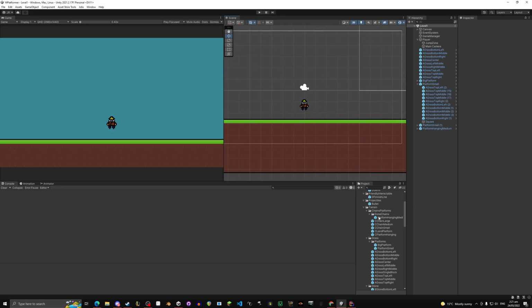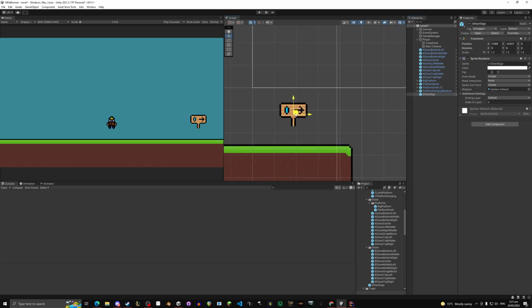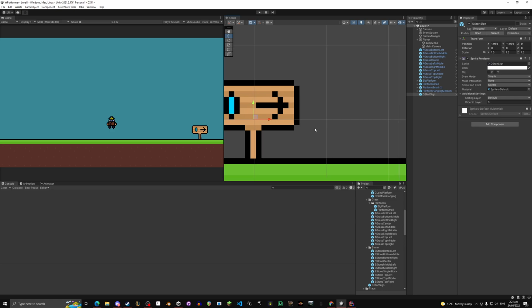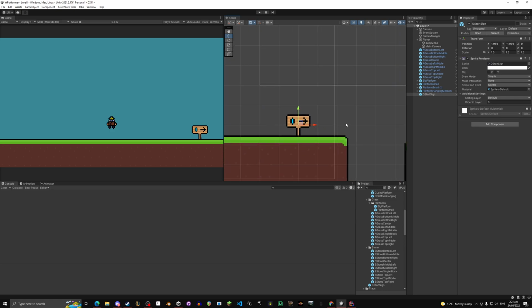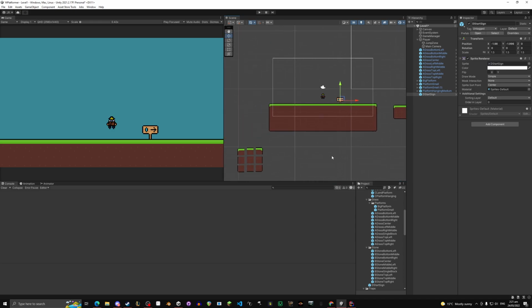And then what we're going to do actually is we're going to take our start sign, move it in, close these platforms so you don't have to see everything in them. Take the start sign, move it along like there. Maybe, yeah, just there. And this is just a little start indicator of where the player is meant to go.